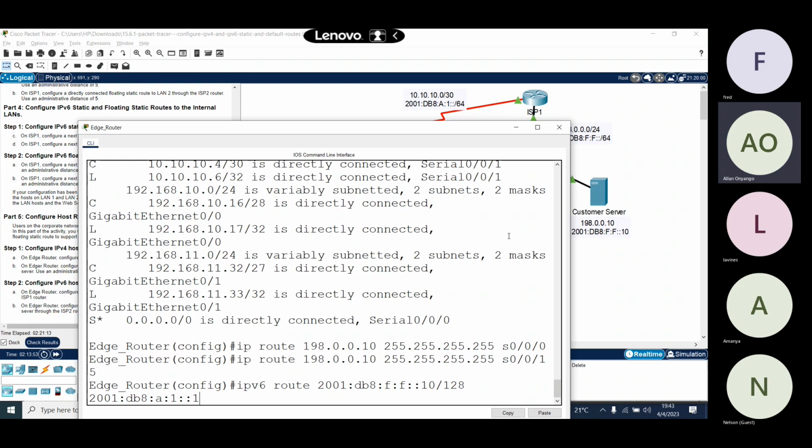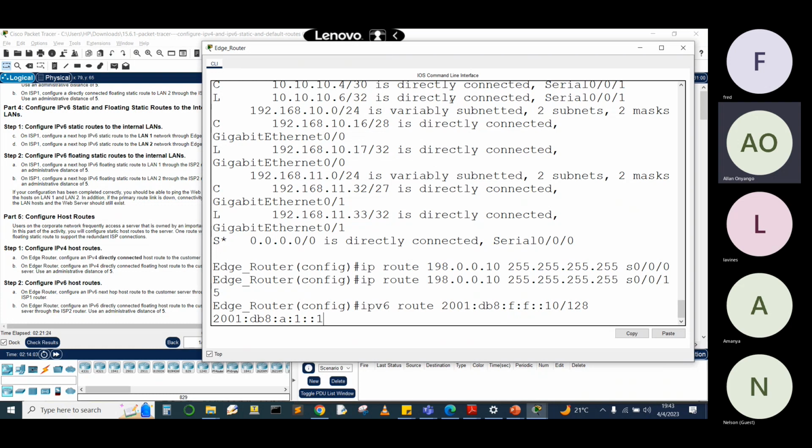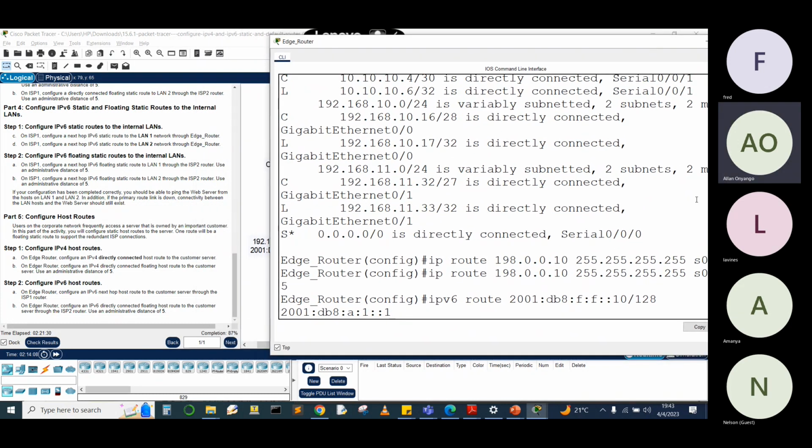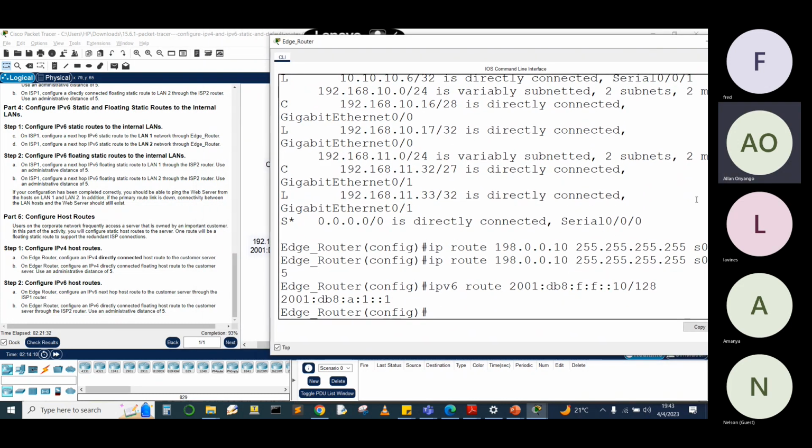We had actually found it, we had a 1 at the end there. So 2001:DB8:A:1::1. This should be the second last command we're doing. Then we go. Let's see if marks are going to be adding up here. So I press enter and we are at 93. Seven more marks to go, and then we are good to go.